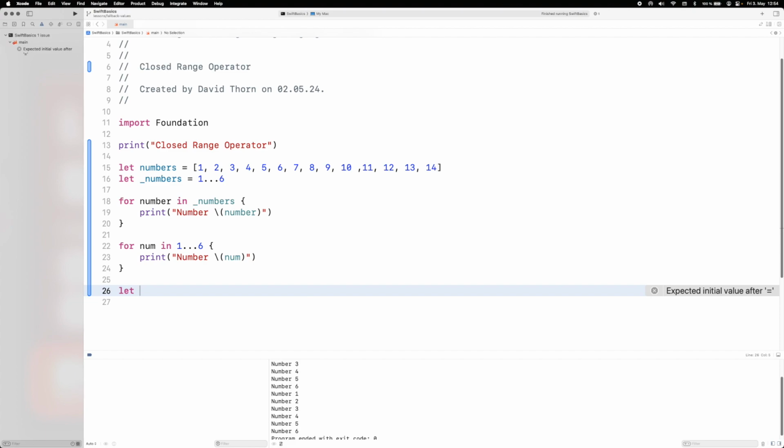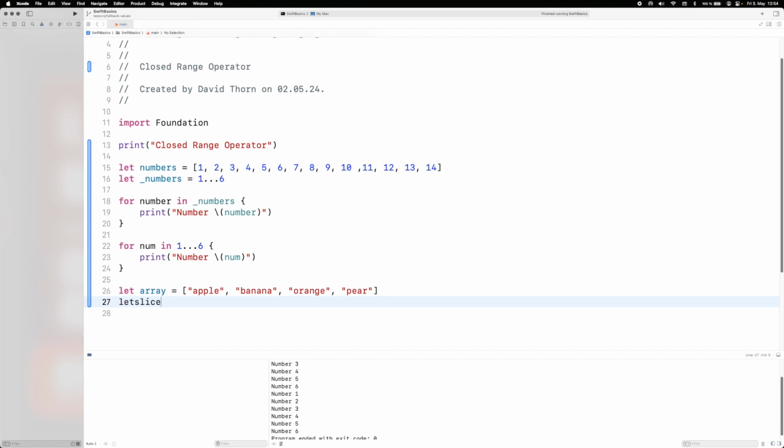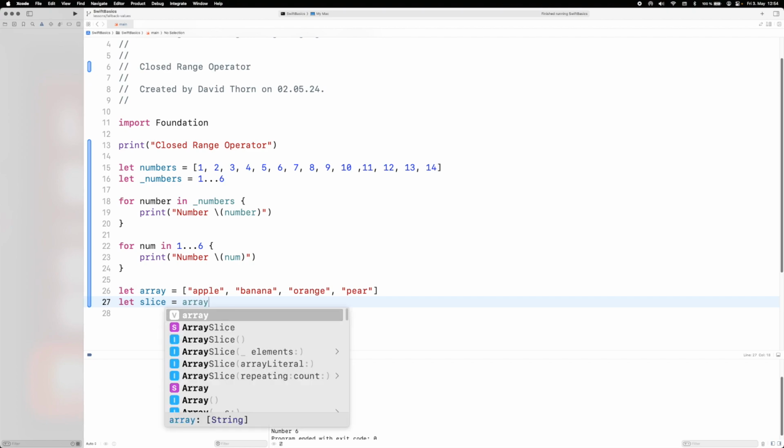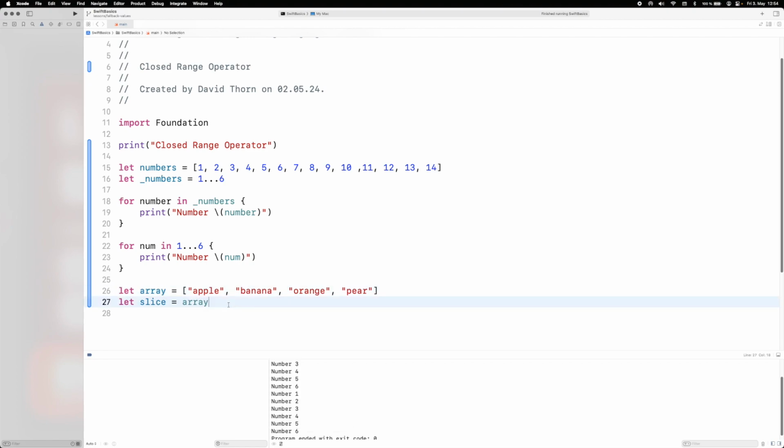Next, just to show you another example, if we create an array of fruits, so we've got apple, banana, orange, and pear. Now what we want to do is slice a portion of this array to only have a specific amount of them. We can make another variable called slice, use the array that we have here, and say we only want the elements from index 1 all the way through, including 2 as well.